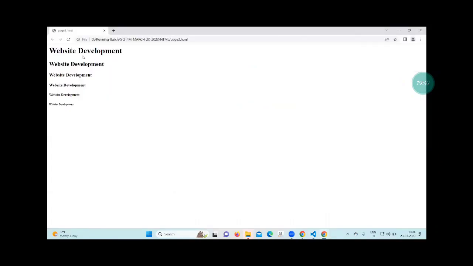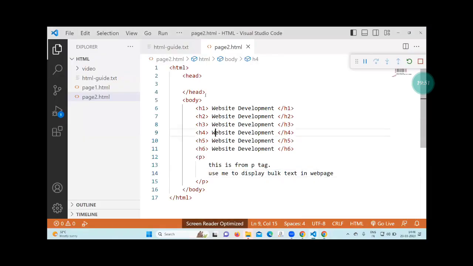Right? If I run this file, again we can see paragraph is a block level tag, it will print in the new line. So same time, suppose if your page is already running in the browser, you cannot run again. You need to stop it. You can see here the control of the page is here. You need to stop it, and then only you can run again. Else you need to go to the browser and refresh the same page. From here also it looks like a refresh option. Let's restart.